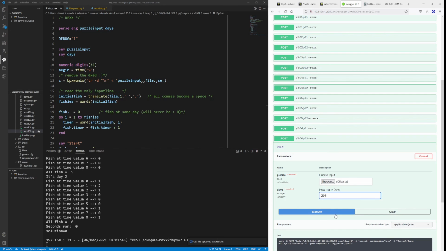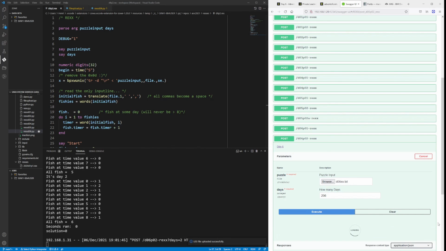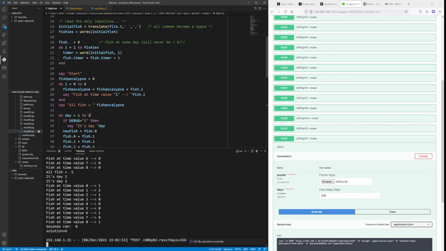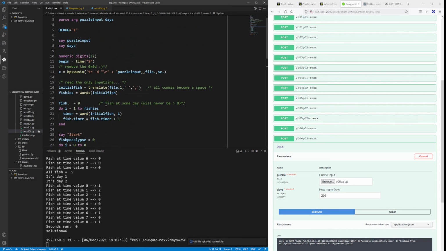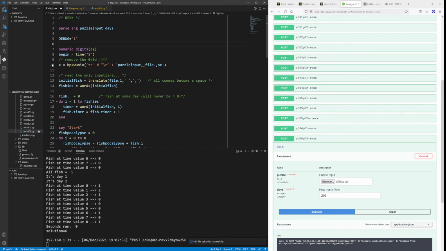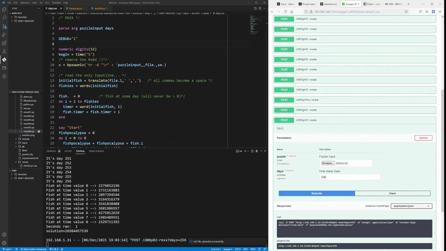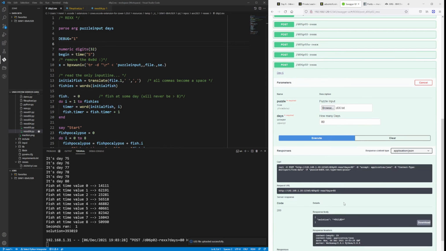Oh no, that was the real one for 80. Let's see what this one does. Should be faster. Boom. 6. That can't be right. No. So 256 days. Bam. What a difference a different code approach makes. Do our 80 again. That was 30 something seconds. That should be near instantaneously now as well.